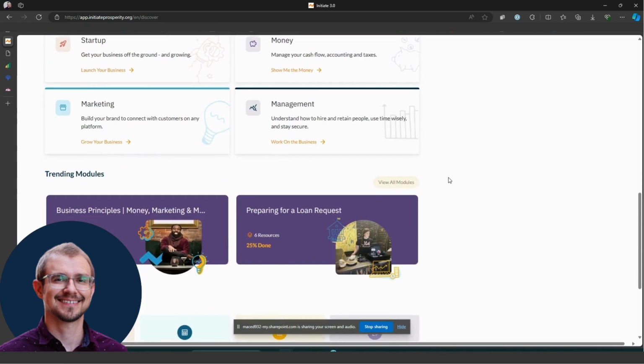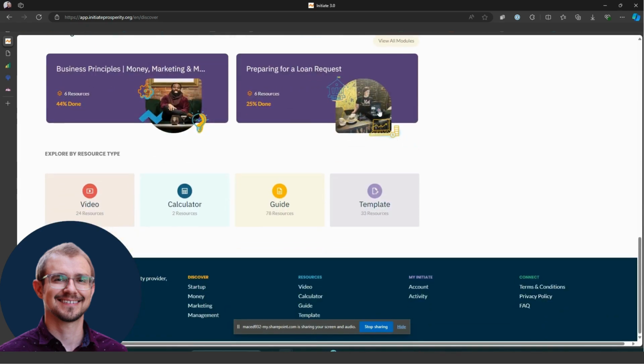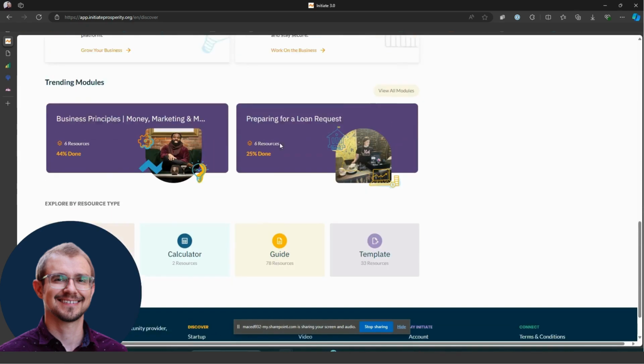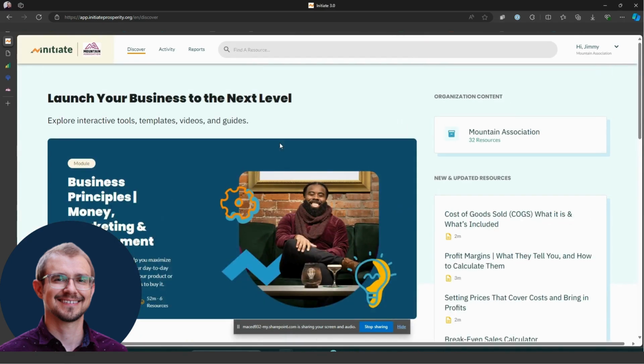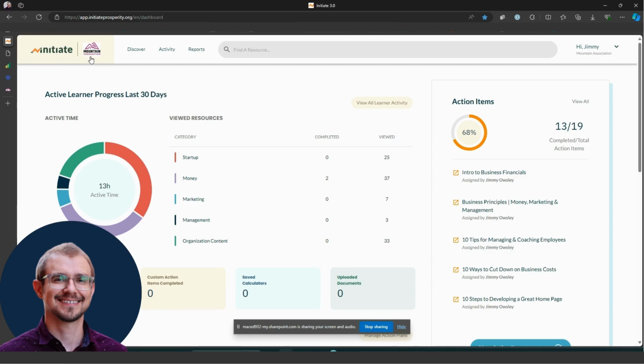You will also see some things like preparing for a loan request, which is really good for Mountain Association since we do have a lending program and a lot of our clients cross over between programs. Let's go back over to this home screen. This home screen shows your learner activity.